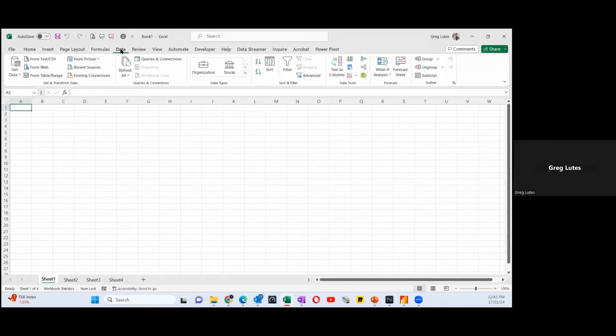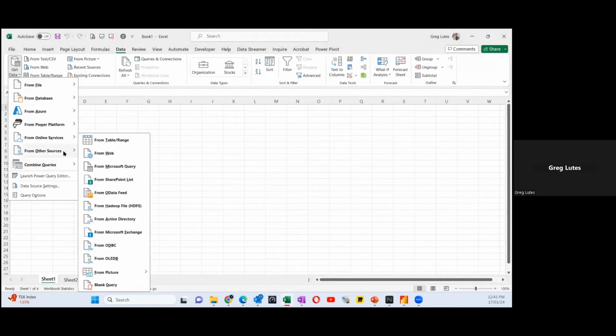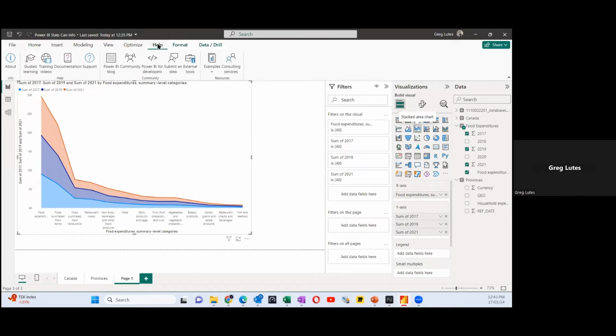So whether it's data using Power BI or data using Excel, you have a lot of the exact same features. You can't import from as many data sources. So there are different data sources that show up in Power BI that do not show up here. But you can always write a blank query and copy and paste queries from Excel to Power BI or from Power BI to Excel. Also inside Power BI, if you're still having trouble with your data, head over to the communities. The communities are amazing for helping you out if you're trying to connect to something and it doesn't work.